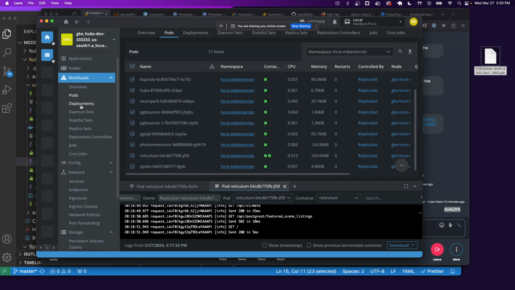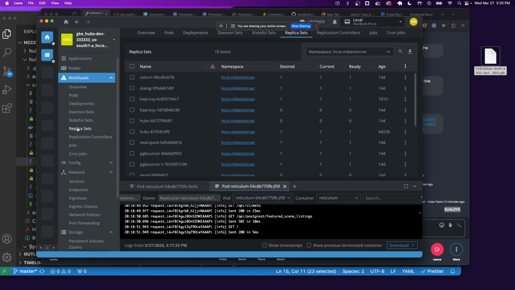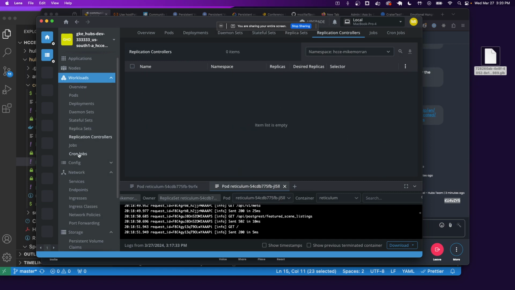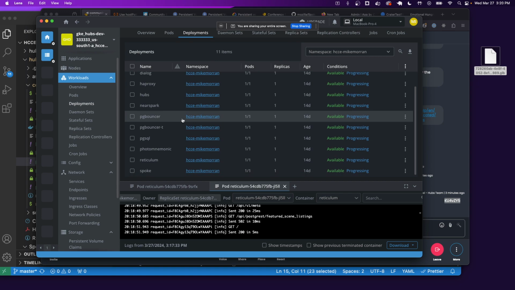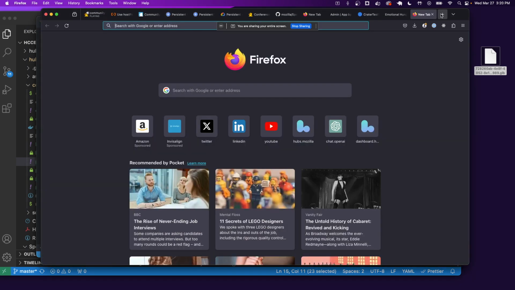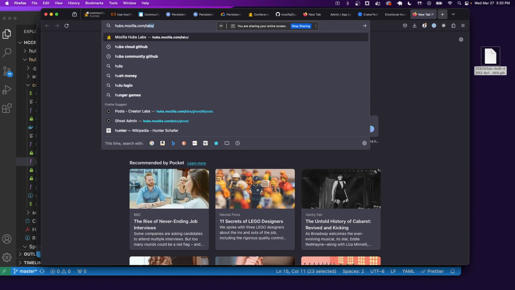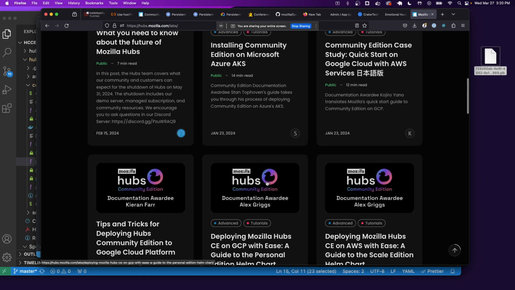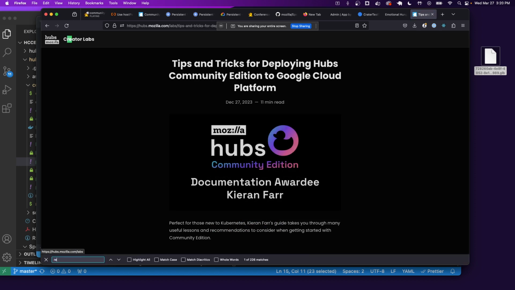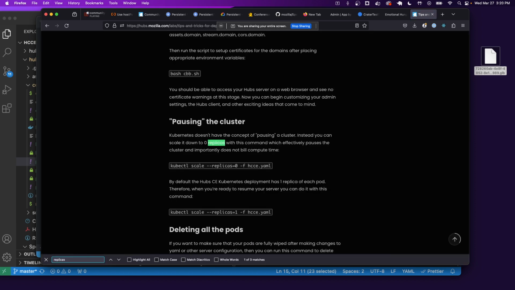Gotcha. What would be the best way to spin down my replica sets? Sure, I haven't tried that yet, but maybe, Kieran, for me also it was a fair chance where it worked.